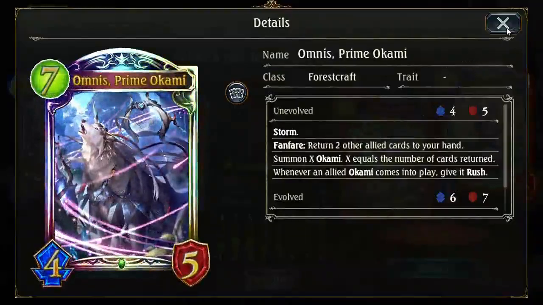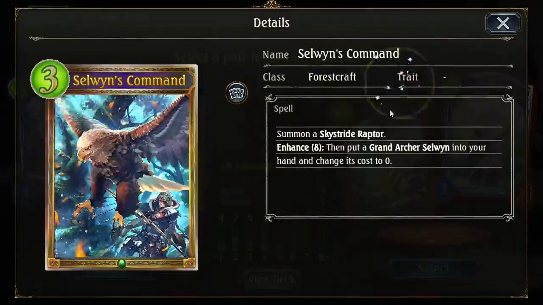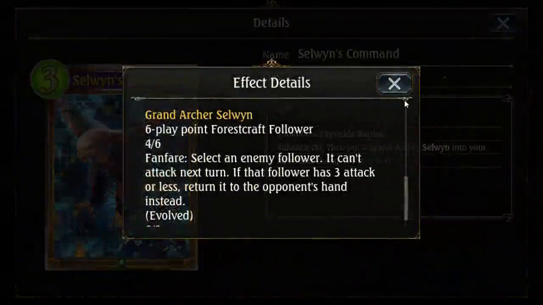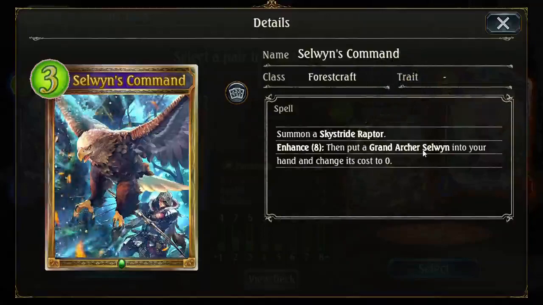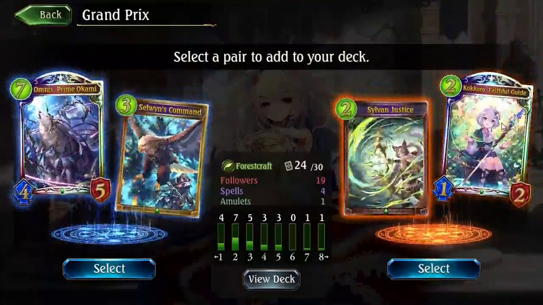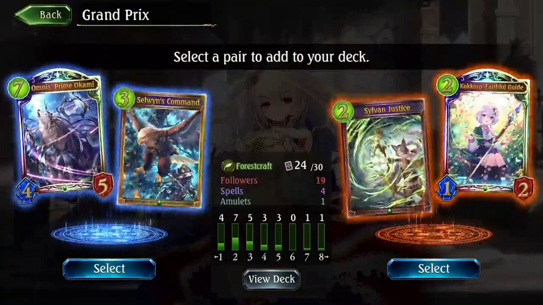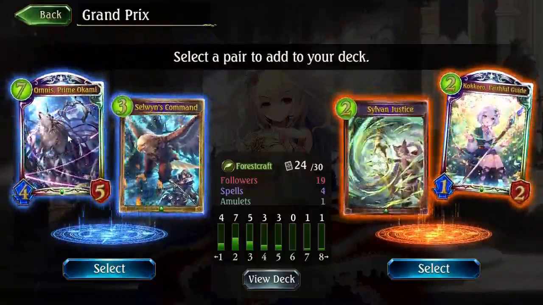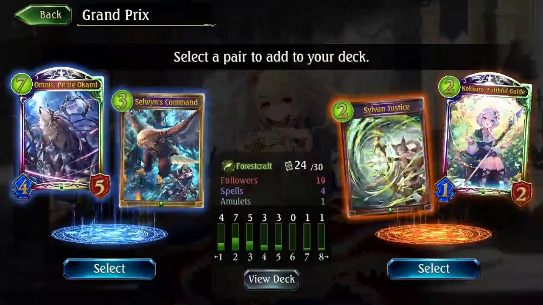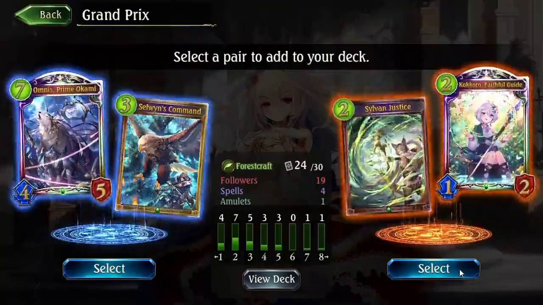Ooh, okay, Okami. Wow, Okami's actually, I really want Okami. But Selwyn's Command, okay, this card is kind of garbage. It's a 3 mana, gives you a 2/1 Storm, or Enhance 8. It summons a 2/1 Storm, and then you can also have a 6/6, and then you basically just stun a follower for a turn, or you return it to your opponent's hand. It's not that great, especially since it costs 8 mana. Kokoro is always good. It's a 2/2 draw. It has Union Burst to buff. Sylvan's good. So in this case, I feel like I want to go with the 2s. Although, yeah, Okami would be so good for this deck. But this Selwyn's Command, I don't want. Remember, I was talking about having useless cards, and this card is kind of useless. So yeah, let's go with the 2s.